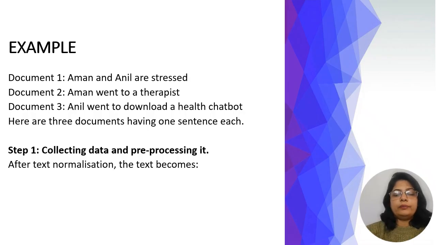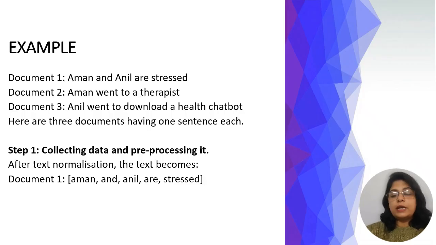So step 1, proceed like this only. Write there step 1. You are first pre-processing the text. So document 1 after pre-processing will become aman and anil are stressed, all converted to lowercase. You have to note that everything has been converted to lowercase here. Well, we have not reduced stressed to stress. That is, lemmatization and stemming are not being done. You will also not do this in the exams. You will just leave it at stressed because your sentences are too small. That is why we are not doing any stemming and lemmatization.